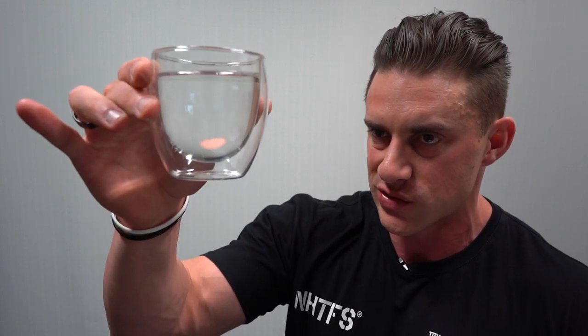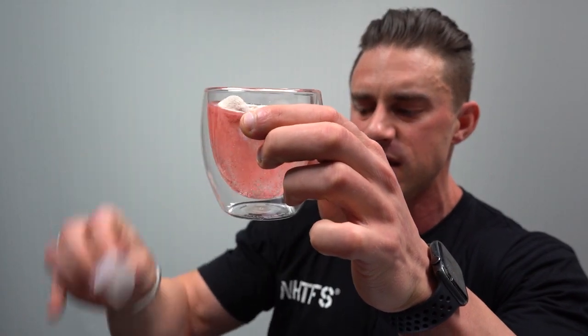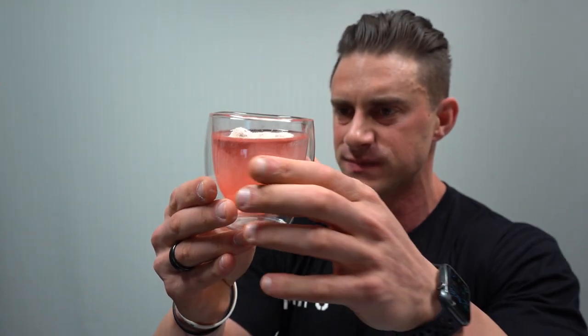Infamous Massive Joe's Taste and Mixability Test about to go down. Apple cinnamon, personal tub. I'll point out that the scoop is supposed to weigh five grams — a full level scoop does weigh pretty much bang on five grams, so Force Element have done a really good job making sure the scoop is true to serve. It says on the label to mix one scoop in 250 to 300 mils of water. I've got 250 mils in my double wall glass. Dropping the scoop in — and raining it is.